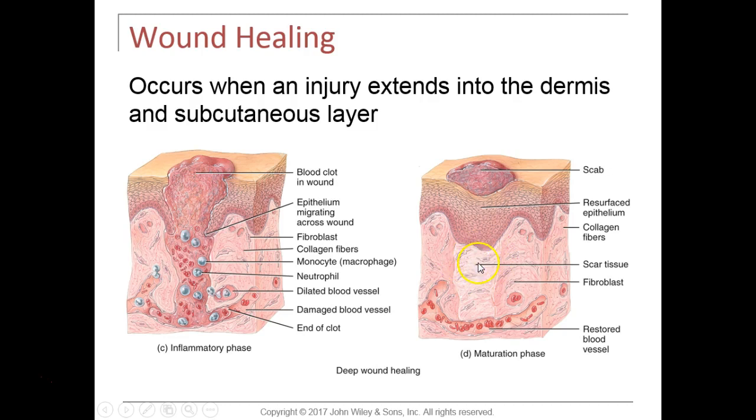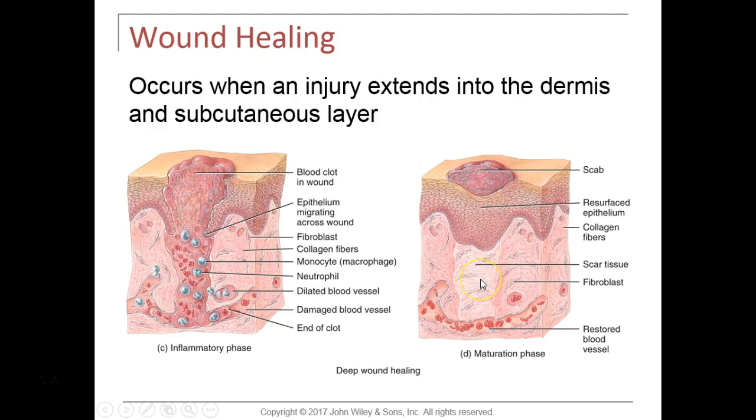Now, scarring is different in everybody, depending on how bad the cut is, if it was infected, the nutritional state of the patient, and how well the wound healed. All of that matters, along with your genetics for that matter. But nonetheless, scars occur because of collagen fibers being laid down in holes that were made in the dermis. Your epidermis does not scar. There's no scars in the epidermis. The scars that you see from the surface of your body are all in the dermis, and it's collagen fibers that are laid down by these fibroblasts.